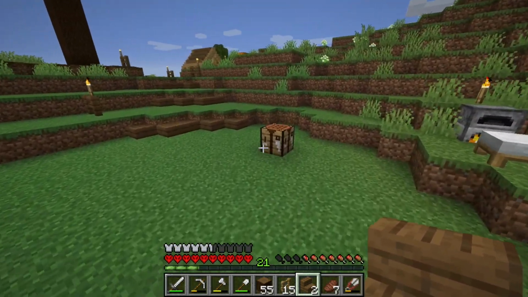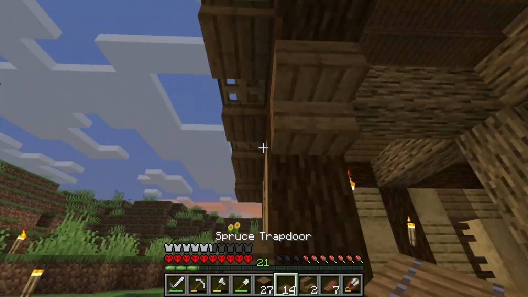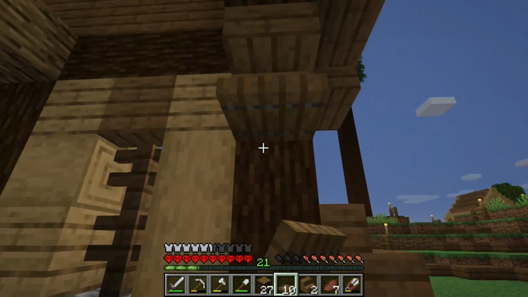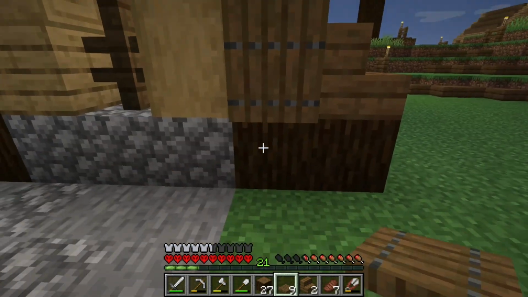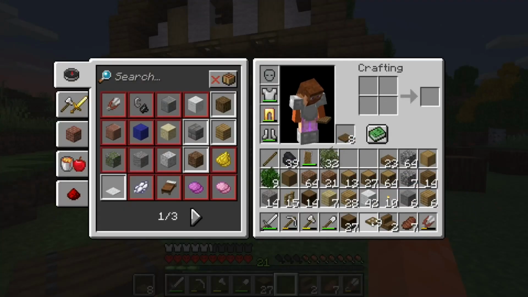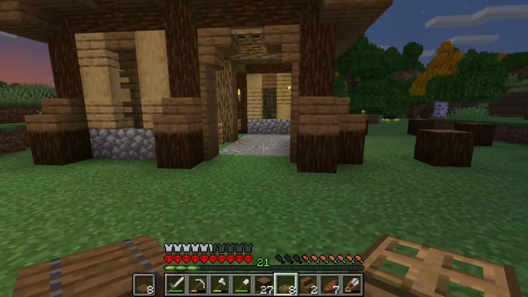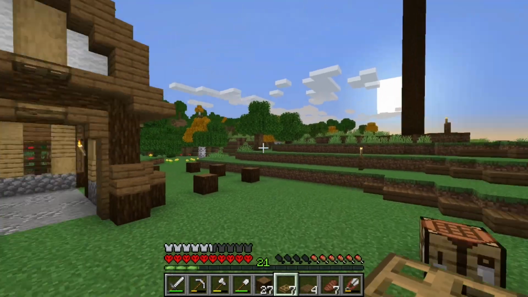Then the next thing we need to do is come over here to our crafting bench, and we need to make a couple of trap doors. So let's take our trap doors and align them right here, just like this. Like that. Right, guys? And now we have this nice cool open feel. And then we can take our oak trap doors and maybe put the oak one right there. Yeah, that's looking pretty cool. So let's go ahead and repeat this right here.